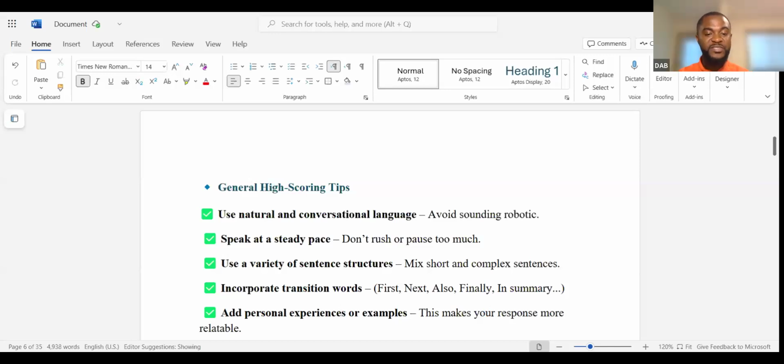Then again, you add personal experiences or examples. When you are giving advice to someone, you can give an instance or a scenario. You can give something that happened in your life, and based on that, you can advise the person. With that, you can buy time by giving a personal experience, or an example of the advice you are giving, or an example of how you survived the same problem that the person finds him or herself in. It makes your responses more relatable.